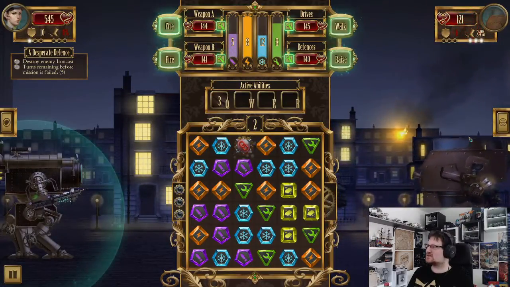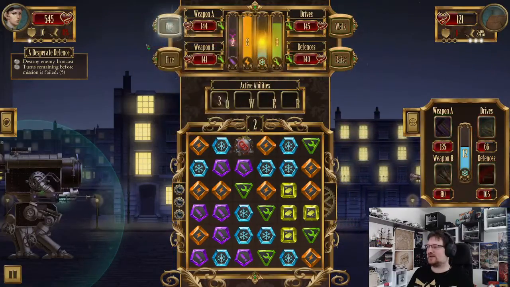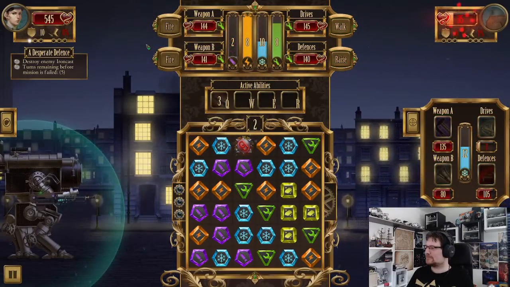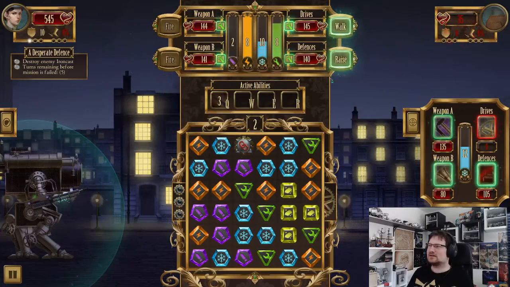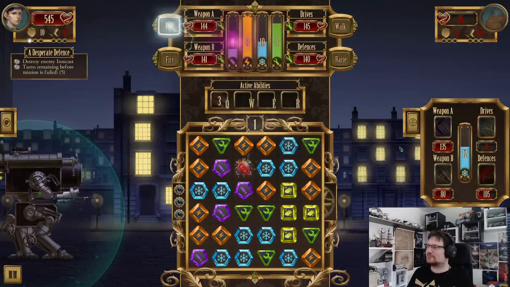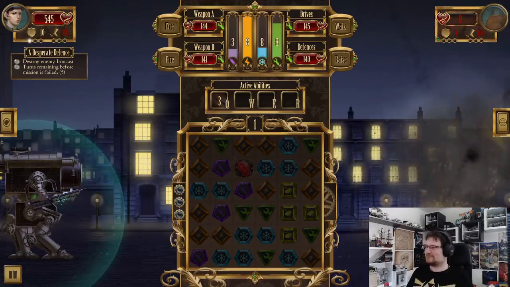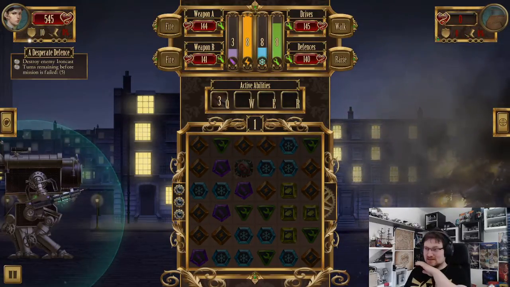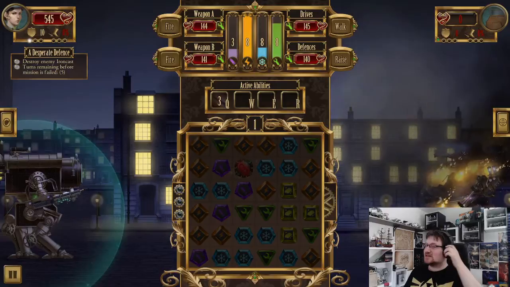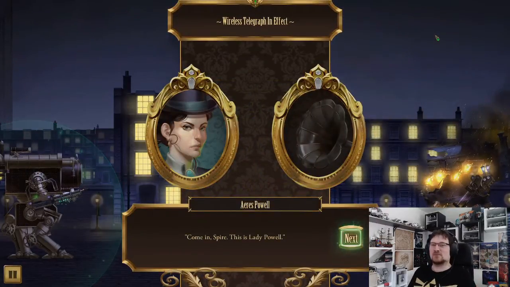Okay, all but one missed. We want those drives down as fast as we can. There we go. And actually, there. Done. Well done. Of course, enemies are going to be a lot tougher as you progress in the campaign.